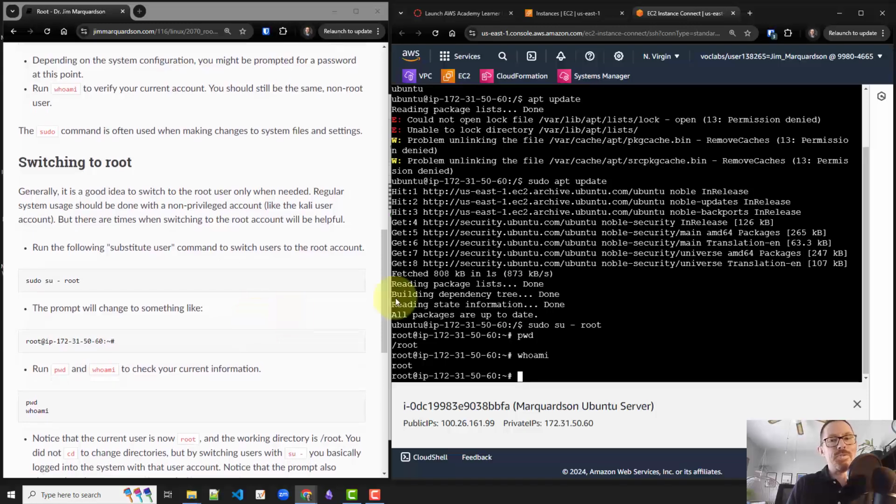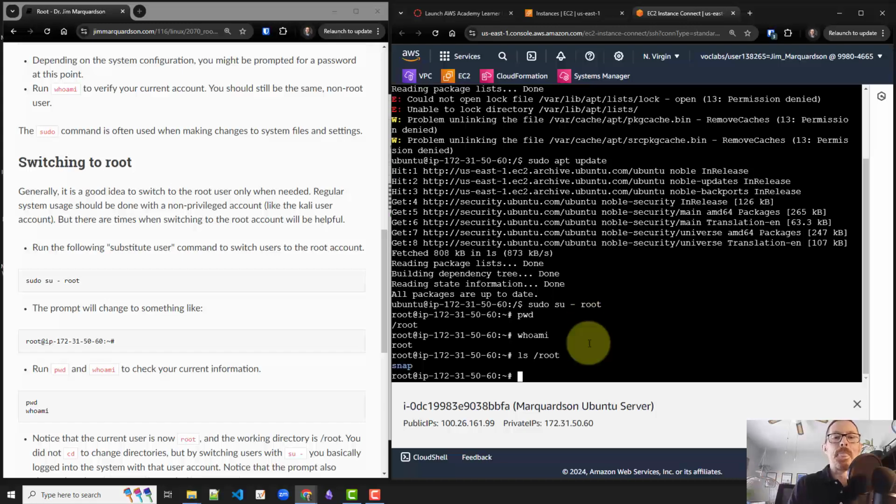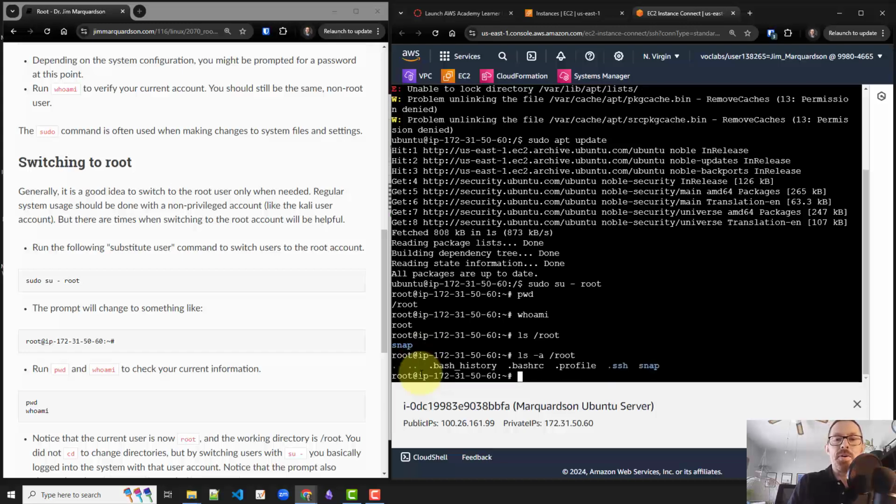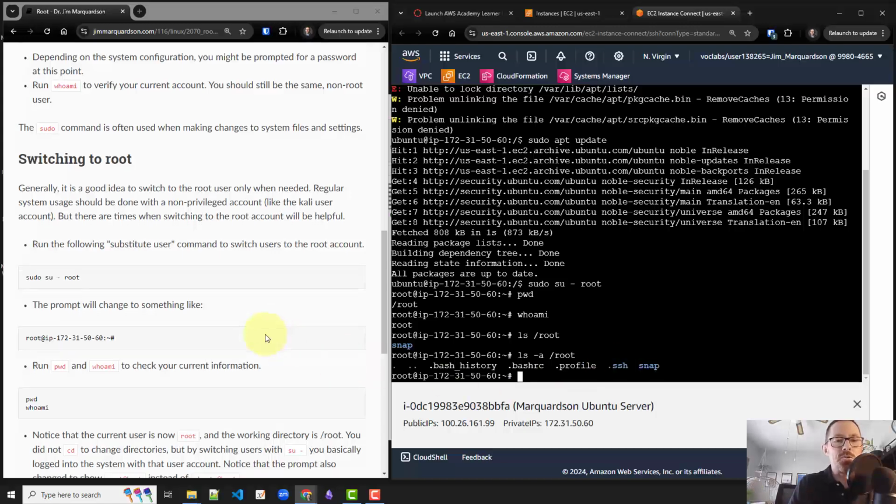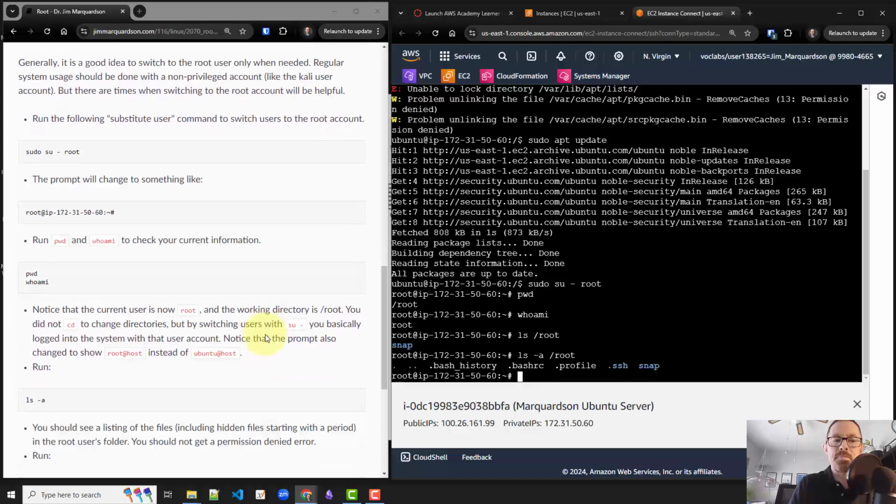So that's interesting. If I run ls /root here, I can see the contents of this folder and I don't get an access denied because I am the root user. I can do whatever I want. If we make it equivalent to what we did before, ls -a /root, we can see all the same stuff. The -a again is showing all the hidden stuff, everything that starts with a period, whereas ls by default hides the files and directories that start with a period.